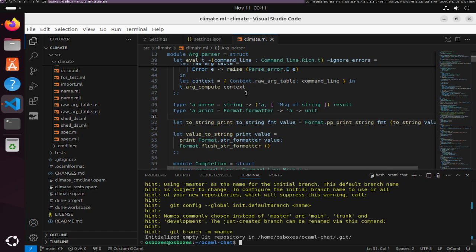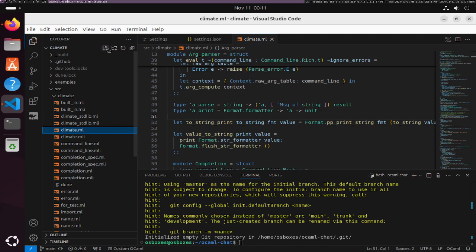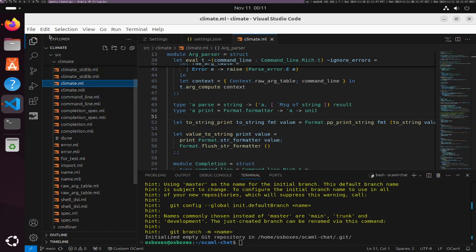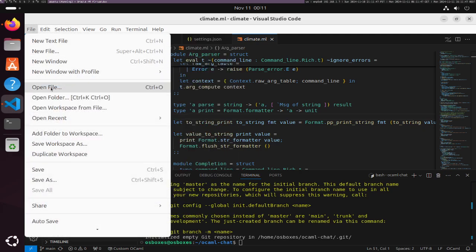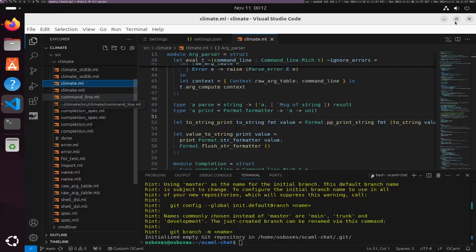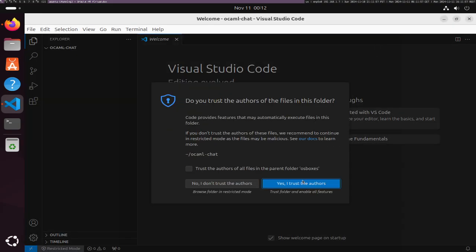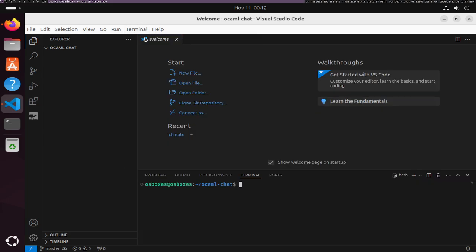Is that enough for us to jump to this project? Just a git repo in an empty folder. Explorer. Oh no, I want that. Oh, here we are. New file, new folder. Can I open a project? Can I close a project? Open folder. Sounds promising. It was camel-chat. Open. Interesting things. Cool.